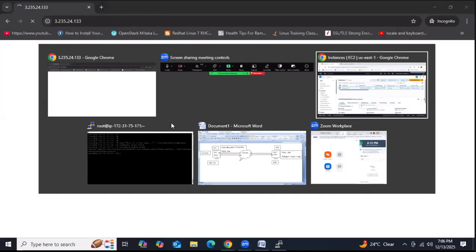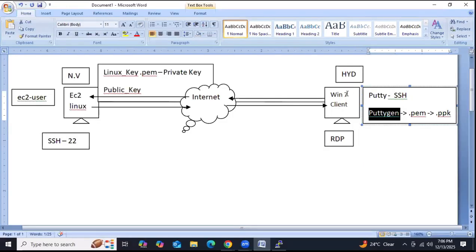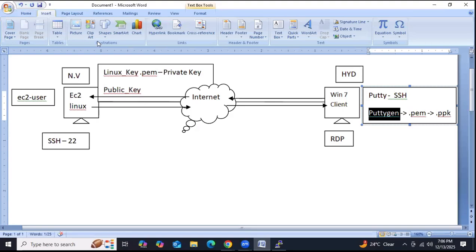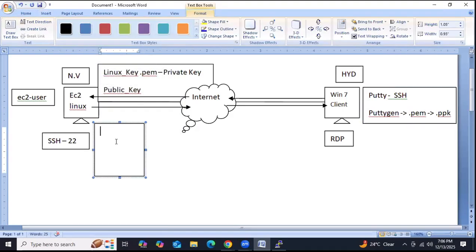See, guys, here what's happening is we are sending the request to the EC2 instance to access the website from the EC2 instance, but we have one security guard, right? Security group. This guy is a security guard, right? This guy has only SSH, right? It doesn't have HTTP. So that's why it is going to reject the request. We need to add the HTTP, then only this machine is going to provide the response to us, and then only are we going to get the website from the EC2 instance.